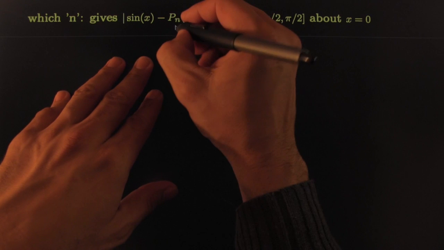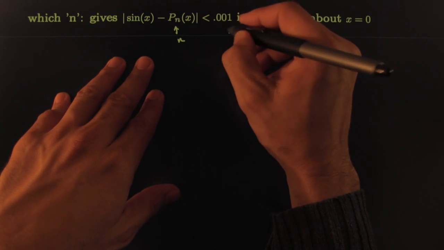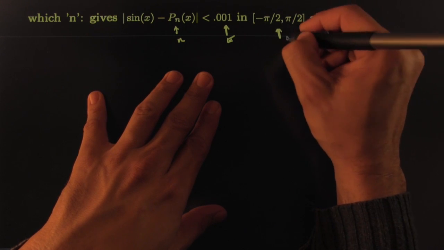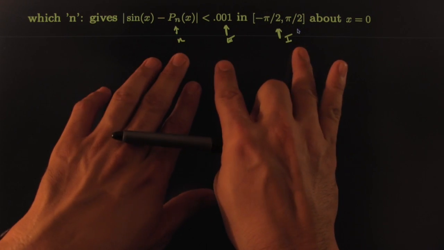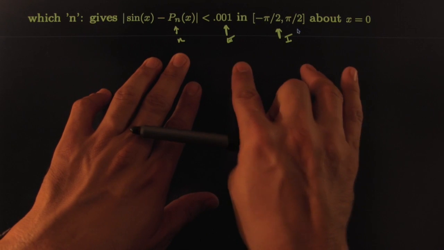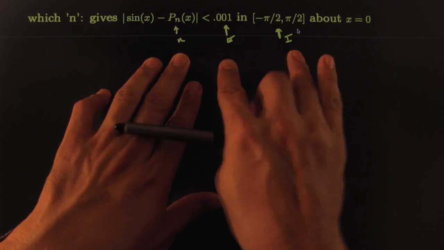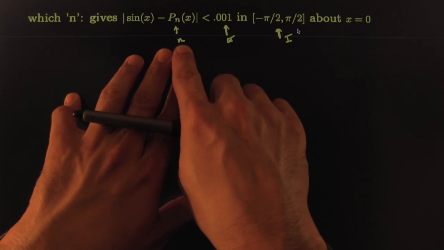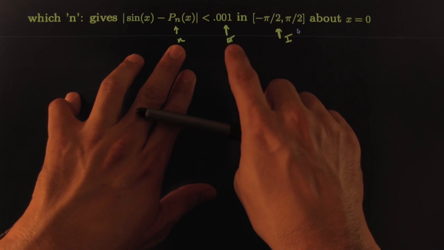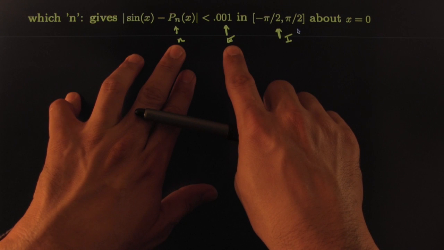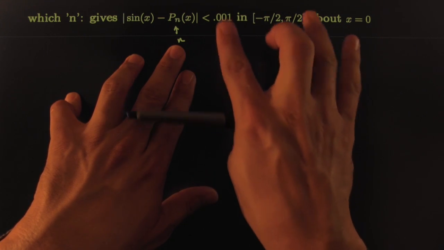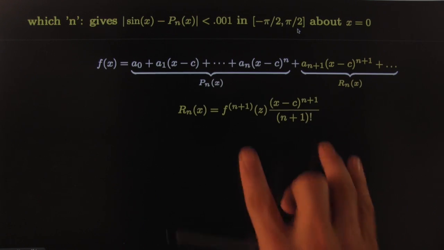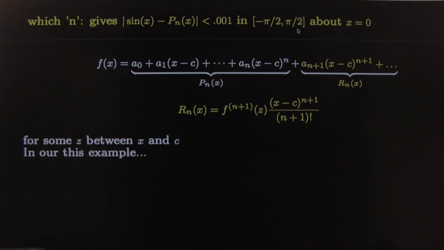Usually you have 3 items here. You have the unknown n, you have the error, and you have the interval. Usually if 2 of these 3 are given to you, you can figure out the third one by plugging them into the formula. That's how all these problems go. So in the previous one, you were given n equal to 4 and an interval, and we had to find the error. The error was 0.7 something. In this case, we're given these two, and we have to find n. No problem. We still go with the standard formula. We plug things in, and we get that.